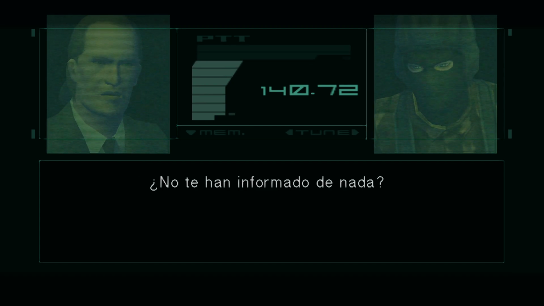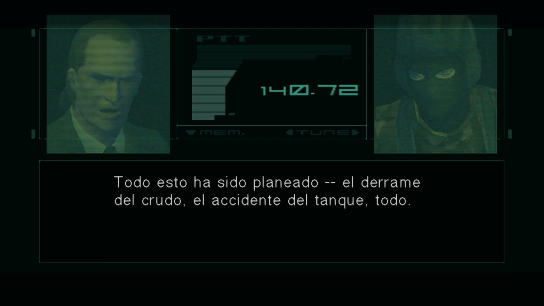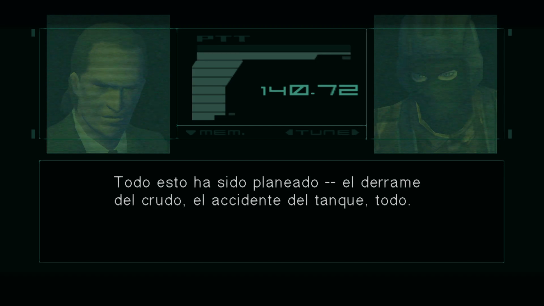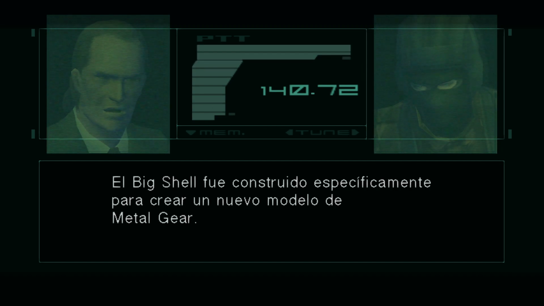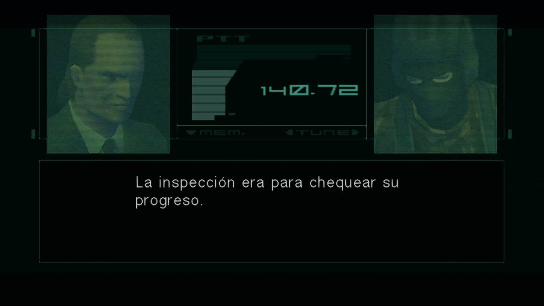Haven't they told you anything? The entire thing was planned. The oil spill, the tanker accident that caused it, everything. The big shell was built specifically for the development of a new Metal Gear model. The inspection tour was to check its progress.